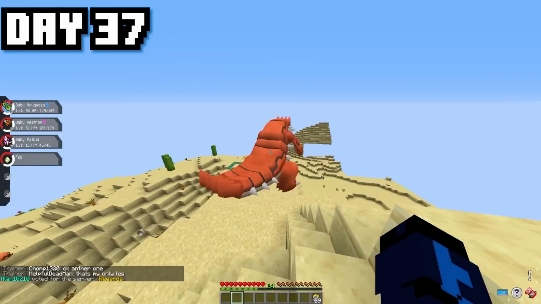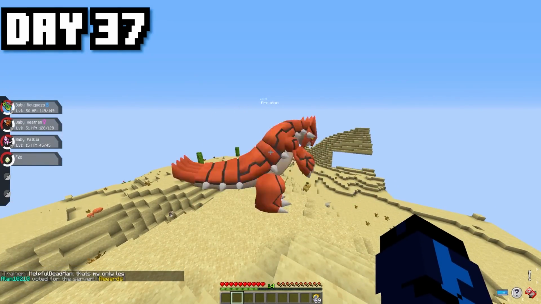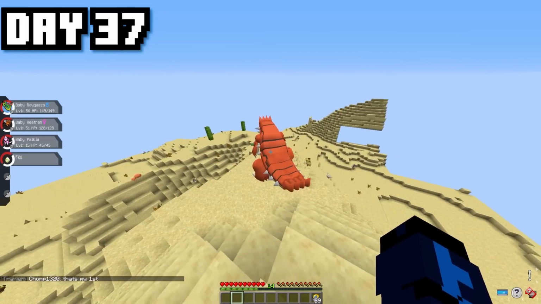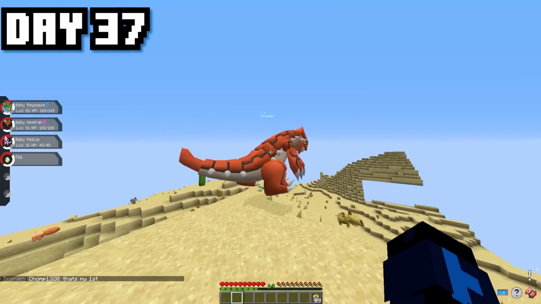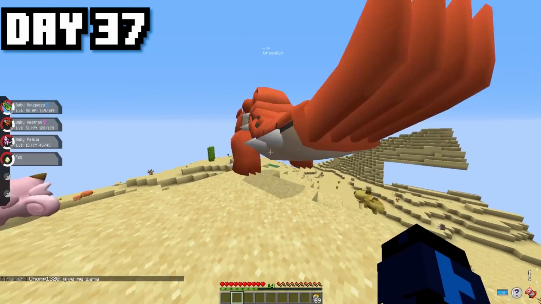Let's go. And Groudon is especially amazing because it does have a baby legendary. So if we defeat this guy, we will have a 50% chance of an egg dropping from him, which would be huge. Hatch, come on. All right, let's take him on and see what we get.